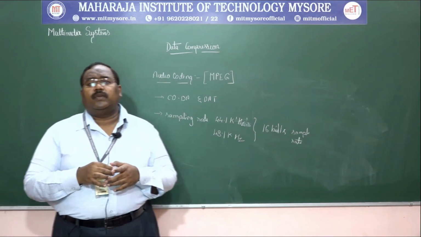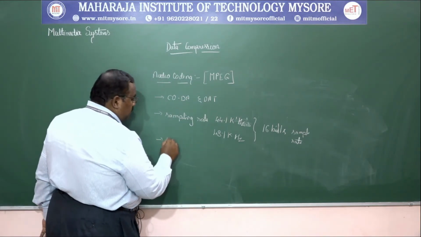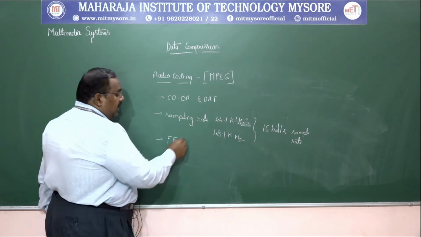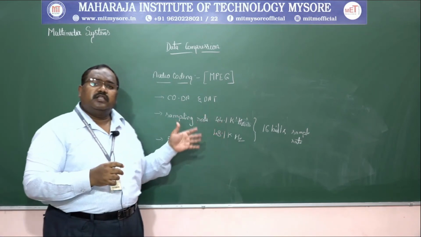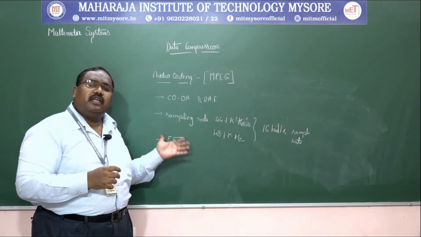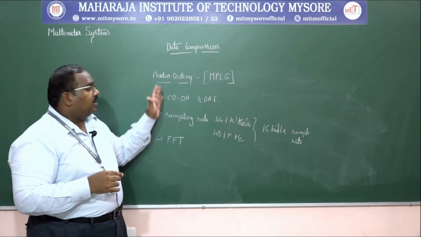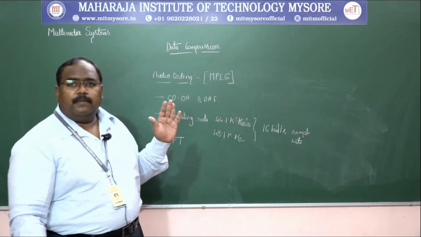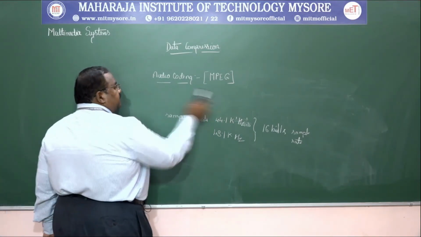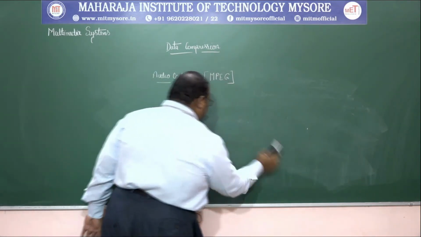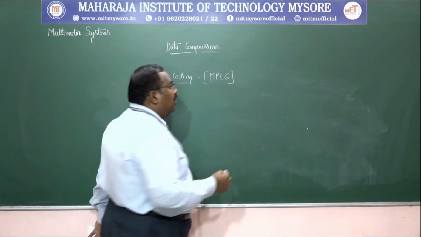One more thing that needs to be considered here is that we use FFT. Earlier we have seen only FT, that is Fourier transformation. Here this technique is used. What is that? FFT, fast Fourier transformation, is very much suitable with respect to the audio coding of Mpeg. Let us discuss this concept with the help of a diagram. So first we need to talk about the uncompressed audio signal.